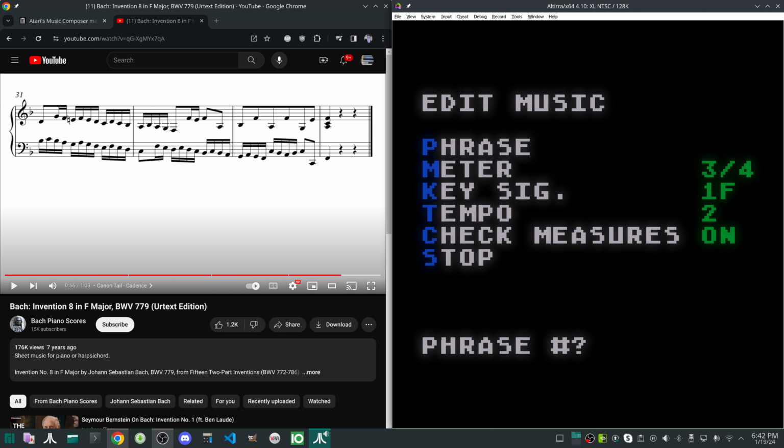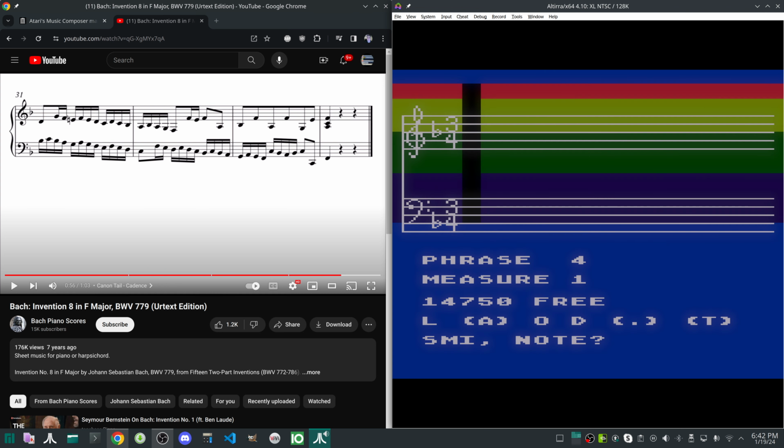And we do phrase number 4. Erase, sure, it doesn't exist yet. And we literally enter in, since there's nothing else for this to play for 33 measures, 33 measures of whole rests. So rest, whole, measure. And so on, until we get all the way to measure number 34. And we end with the other part of the note, which is an A3Q.